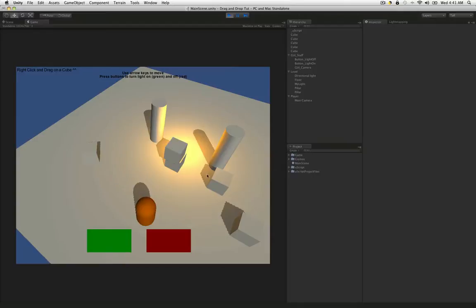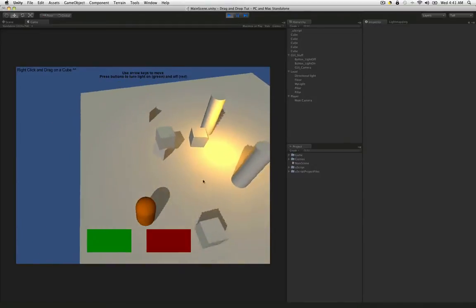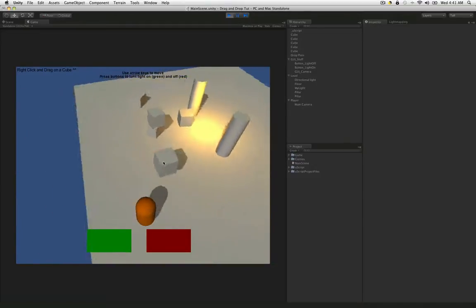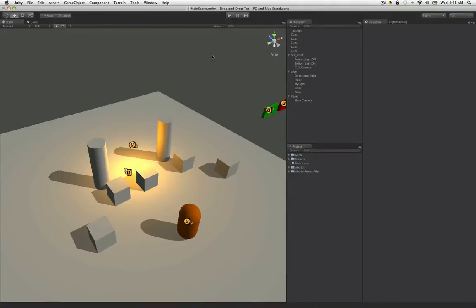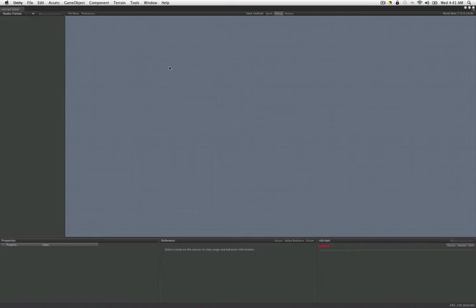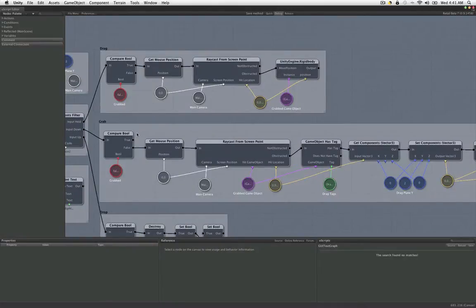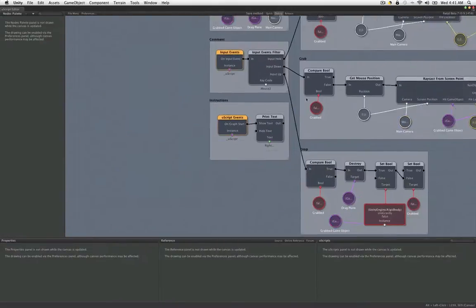And there you have it. Drag and drop, without a single line of code, thanks to Detox Studio's uScript. I want to tweak a few things before we call this a wrap, because I'm an artist, and presentation is important.